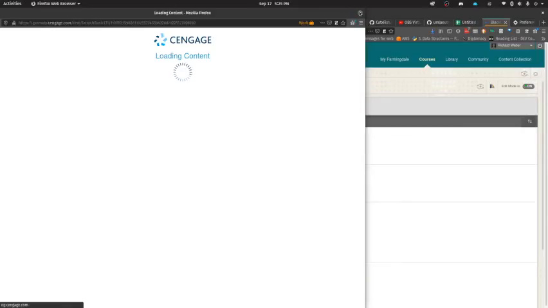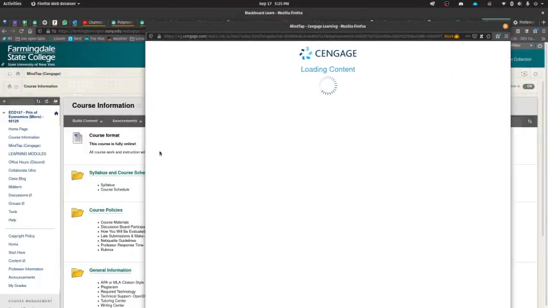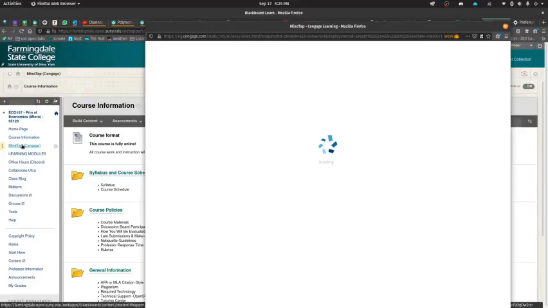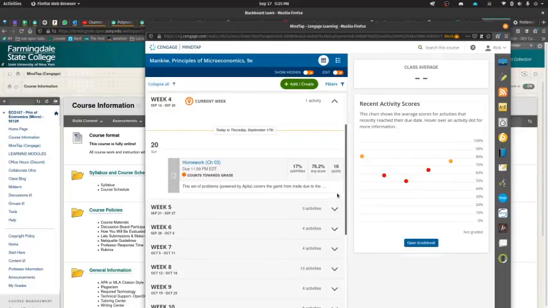Now it works. So again, you open your account on Cengage, but from Cengage, you're not going to find the class textbook and homework system. To get that, click on the link in the sidebar on Blackboard. That will take you here. But this is not going to work until you've got that account on Cengage.